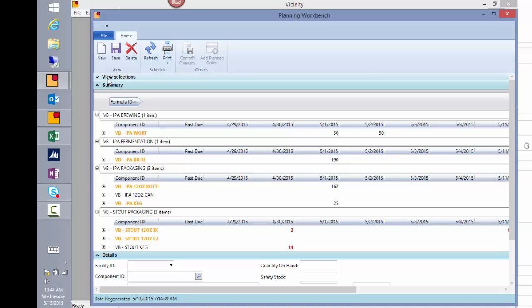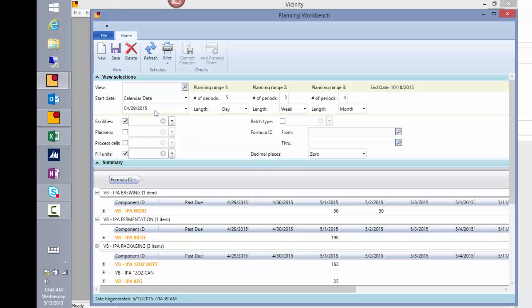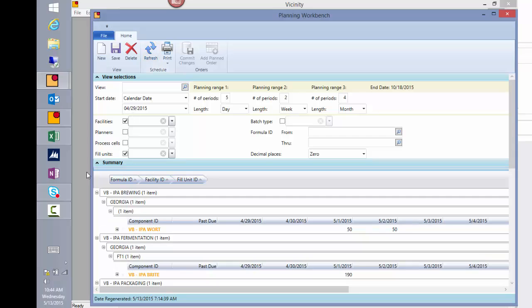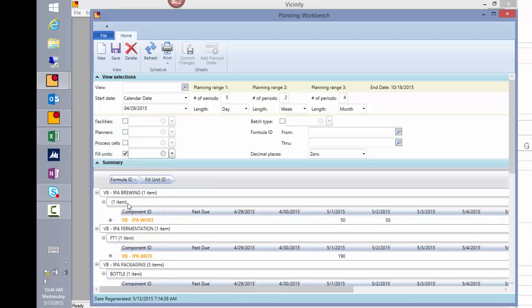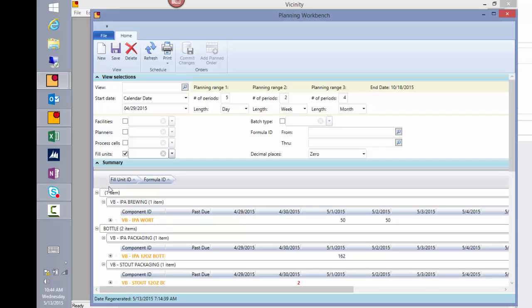Our default position, in the way I'm showing it here, is we're thinking more in terms of the formula. So I'm representing this as a formula. I'm saying, here's my formula, and that's everything that I can make. But if I wanted to, I could do a selection here, say, on the fill unit. That becomes a field available to me. Facility. There it is. Oh, it's already there. Flip that over. And now what I can see is everything that can be made in that fill line. So that's my bottle line, and this is everything being made in the bottle line grouped together.